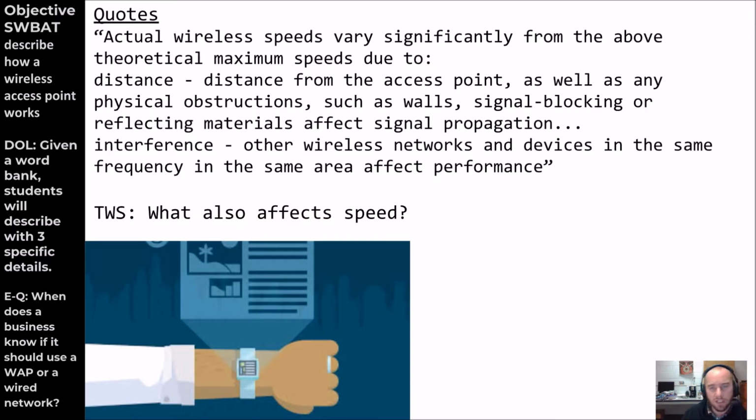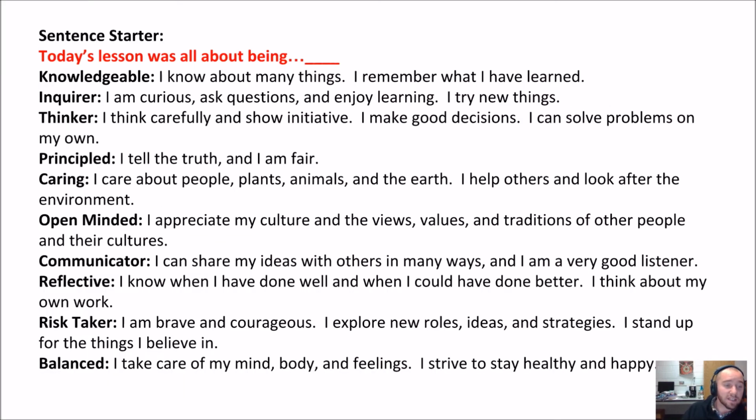Another thing I should mention that does affect speed is physical distance from the access point, as well as obstructions, so maybe like cubicles or walls or whatever. Check out that word, signal propagation. Extra credit if you could use the word propagation in a sentence correctly. But the last thing that can affect speed would be interference from other wireless networks and devices. That's fascinating to study. So that's the end of the lesson.